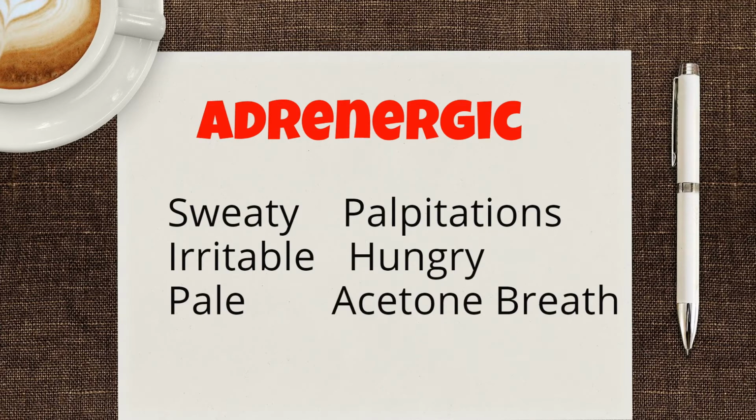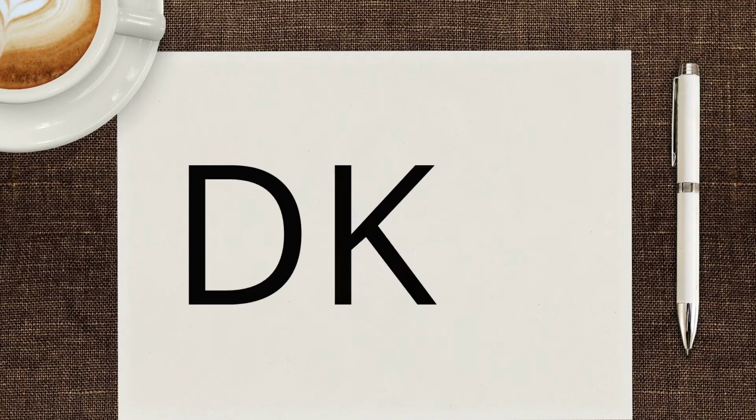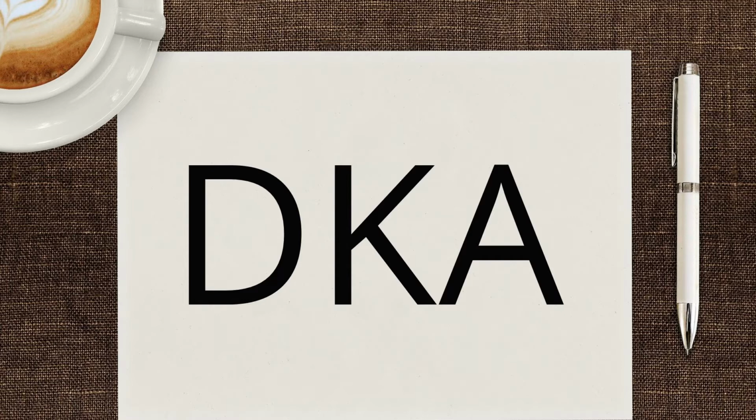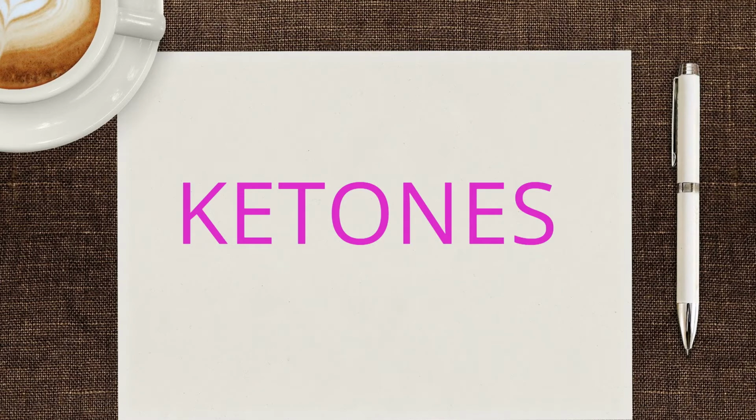Diabetic ketoacidosis is another serious acute complication that occurs when excess blood acids, known as ketones, accumulate in the body. Ketones are produced when the body uses fat for fuel rather than glucose. This can happen when the body does not have enough insulin to process sugars. DKA, diabetic ketoacidosis, is also caused by illness or lack of insulin. The progressive hyperglycemia causes glucose to leak into the urine, causing water and electrolyte loss, dehydration, and increased thirst, and ketones must be cleared from the circulation. DKA can occur in patients with type 1 or type 2 diabetes, but is more common in type 1 diabetics.